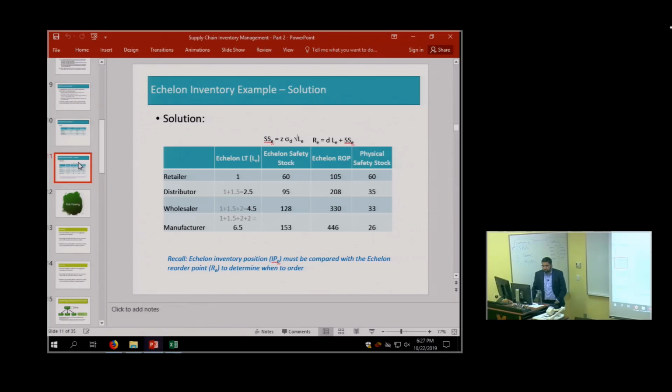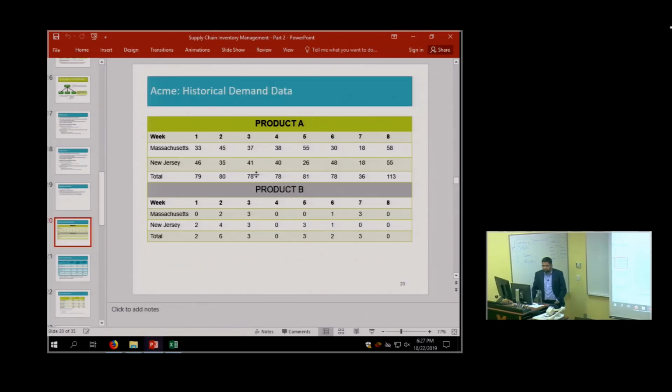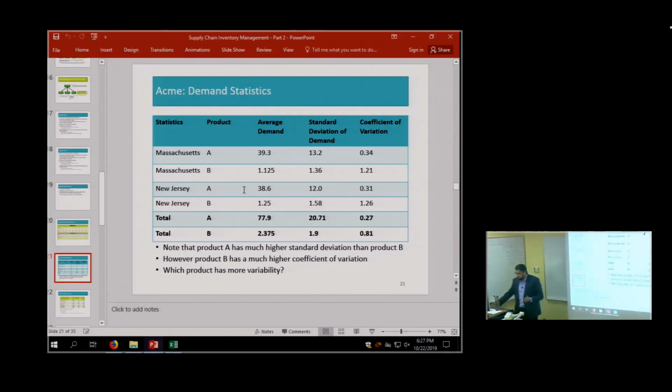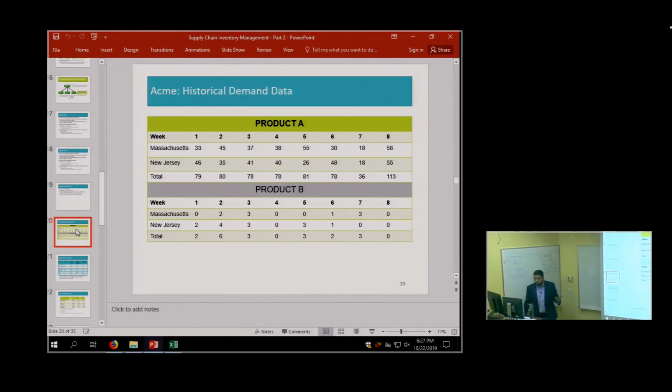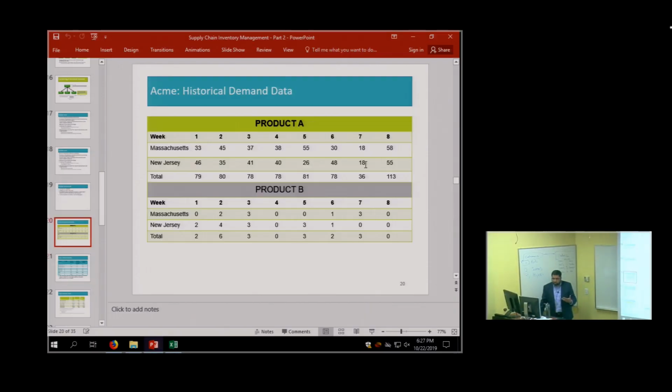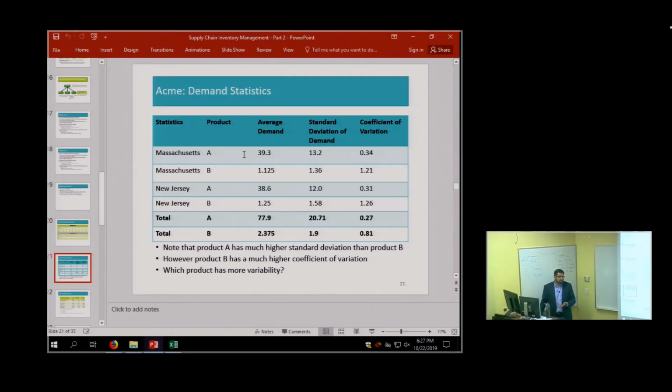Also, if I do give you a product with demand over multiple regions, you should know how to compute these tables. It's really straightforward, right? You just take the average and standard deviation in Excel. So if you have some data in Excel like that, you should actually try this. Go home, copy paste this table into Excel, and see if you can come up with these statistics from that table or not, using average and standard deviation functions. So if that is too difficult, let me know, see me, I'll show you how to do it. But I expect you to be able to look at data like this and calculate averages and standard deviations and make a table like this. Okay? If any of this is difficult, I will work with you, don't worry.